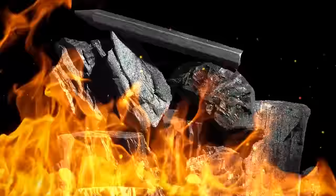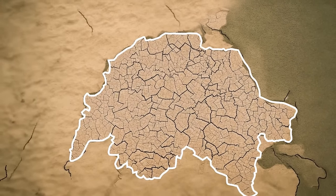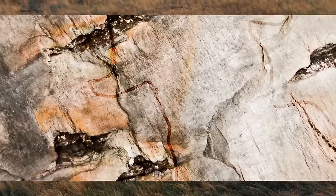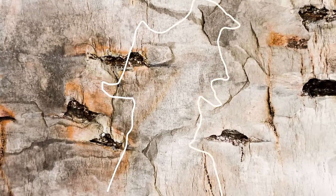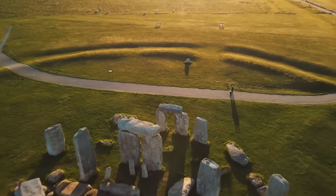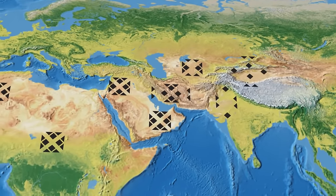Monolithic structures suggest our ancestors drew blueprints on rocks of what they were going to build on the ground — just like modern-day architects — because desert kites could be miles long. The most surprising feature is that these kites were built even before Stonehenge, around 7,000 to 9,000 years ago. Over the last decade, scientists have identified over 6,000 desert kites spread across the Middle East, West Asia, and Central Asia. Scientists have also found mysterious stone structures in Saudi Arabia's desert that are older than the pyramids of Giza.